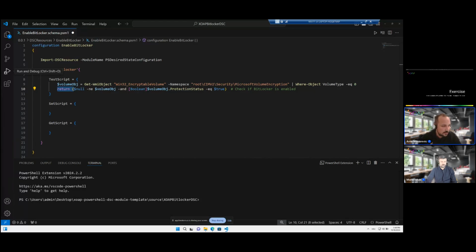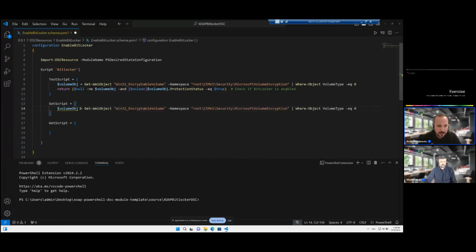Yes, the set script block is even a little bit bigger, of course, because the whole logic is here. I will copy paste step by step and go through it. So the first command you will recognize is basically the same command as here, because we are interested to get again on which drive the operating system is installed.